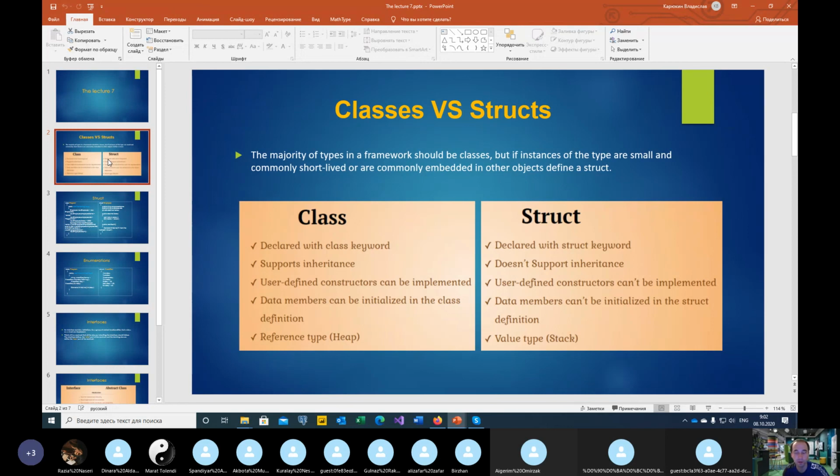We also defined the difference between structs and classes. As you had in your assignment, we gave an example of enumerations and interfaces, and we created some interface and inherited from it. So this is a summary of our lecture today.